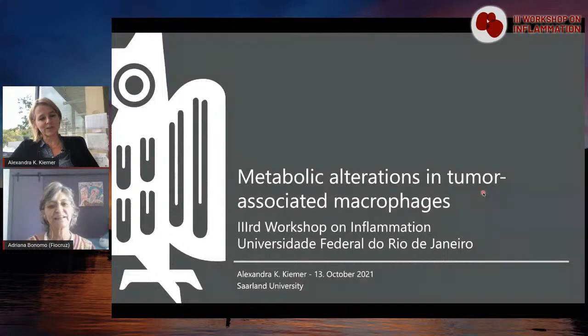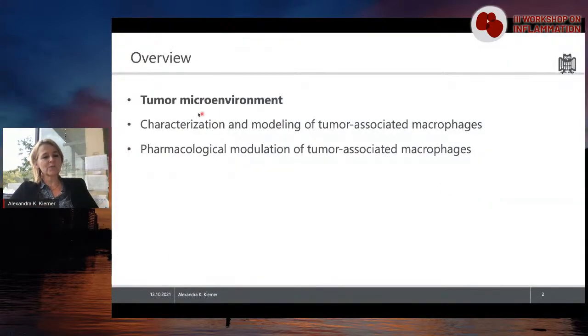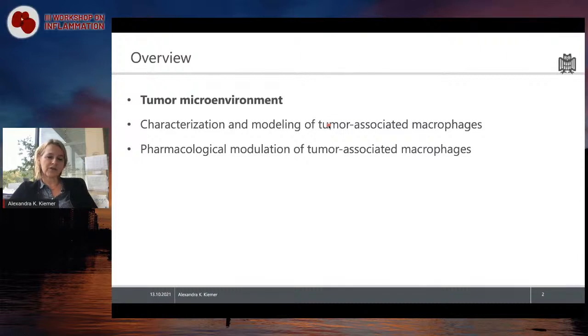As already introduced, I will talk to you today about macrophages, metabolic alterations in tumor-associated macrophages. I will start with a short introduction into some general principles of the tumor microenvironment, and then present our data on how we characterized human tumor-associated macrophages and how we developed a new in vitro model, and then show you an example of how we modulated tumor-associated macrophages with a pharmacological compound.